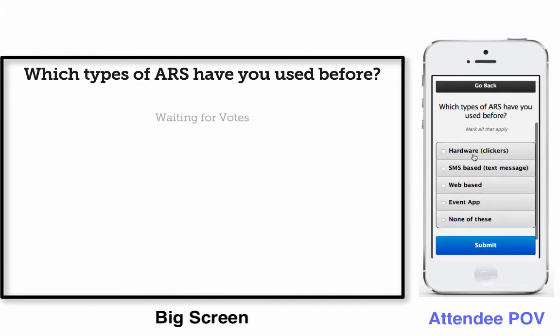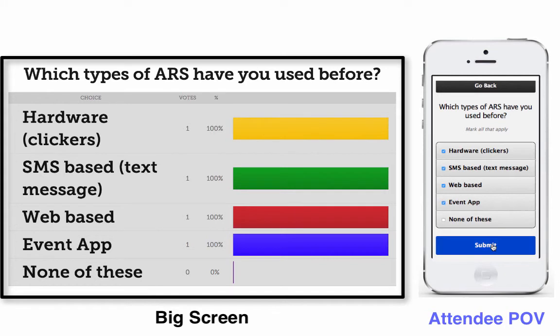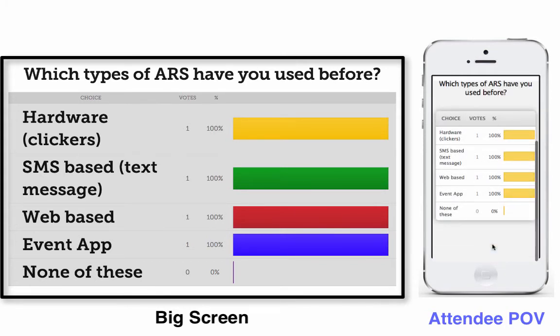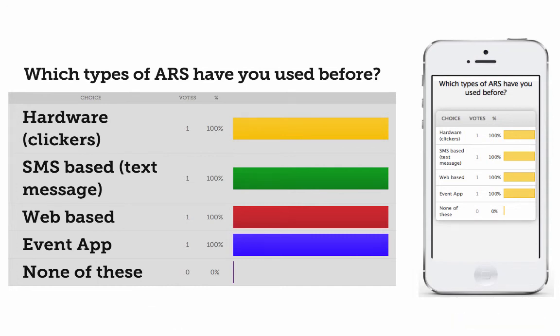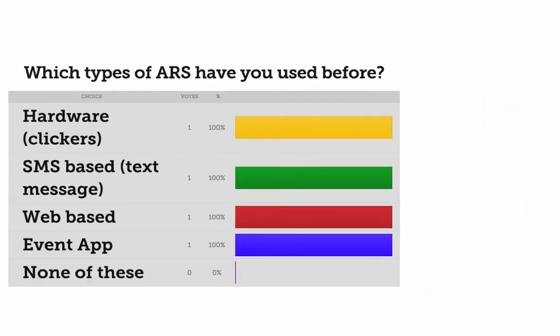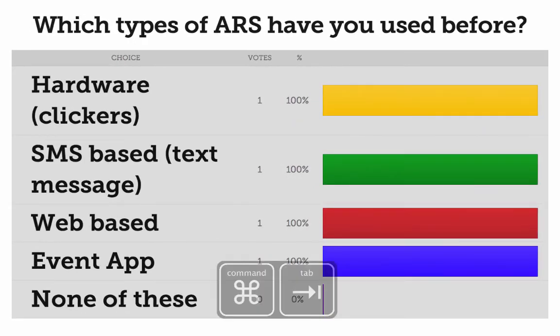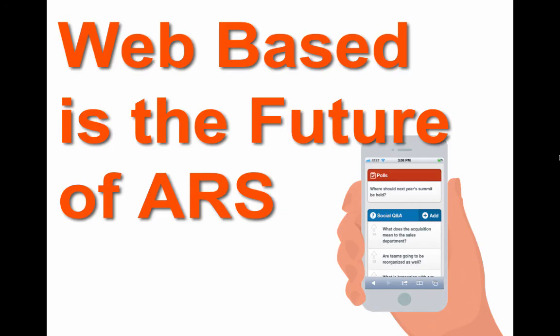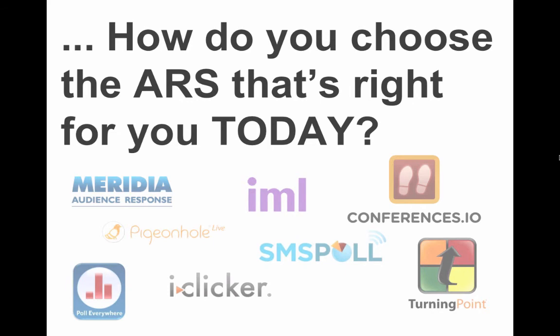So the attendees again are going to respond. This time we've set it up in a bar chart. The last one was a pie chart. Again, results will continue to update in real time. We take a minute to analyze them, maybe talk about it a little bit. Now we know a little bit more about our attendees and how familiar they are with audience response systems. So at this point, I can jump back into my presentation and continue with the rest of my PowerPoint slides.